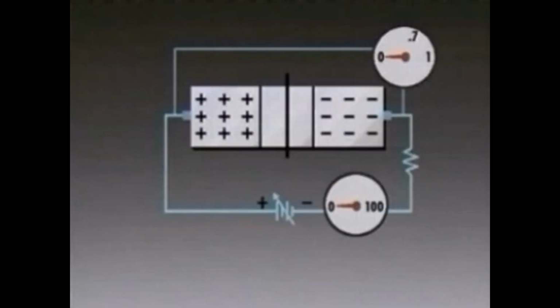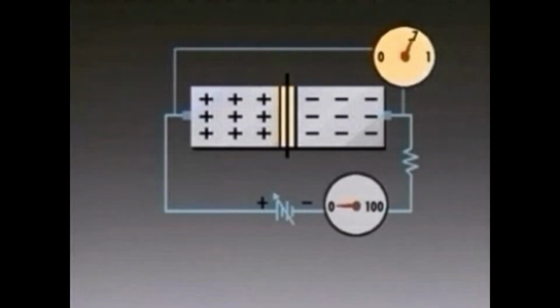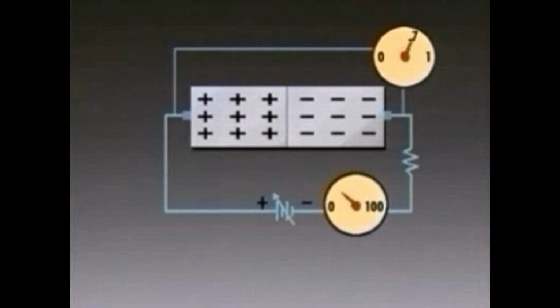Now let's look at an example of forward biasing, where current flows across the p-n junction. Here, the positive terminal of the battery is connected to the P material. The negative terminal of the battery is connected to the N material. Note that we have included an ammeter and a voltmeter to make it easier to see how forward biasing occurs. As voltage increases, the depletion region decreases. When there is no depletion region, current flows.